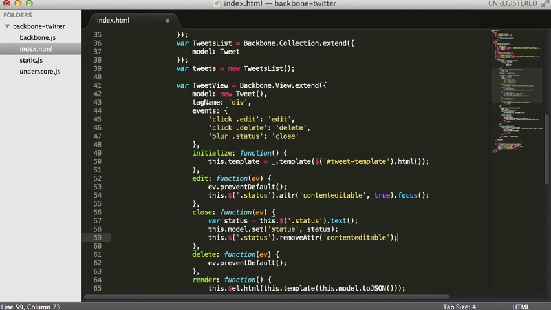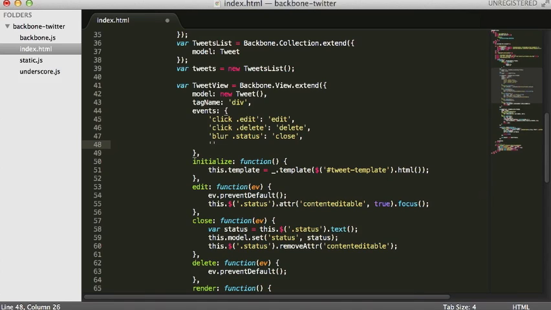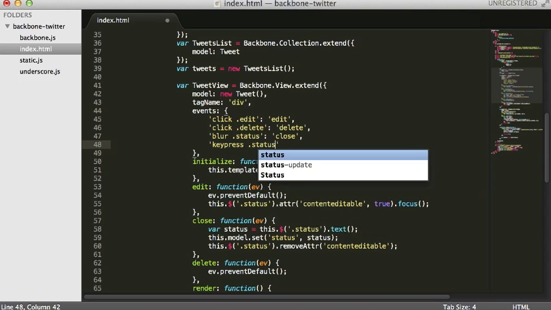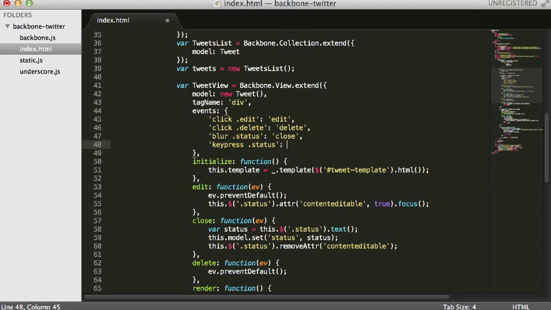Next, we want to make sure that we can also press the enter key, and the user can also finish editing that way. So we'll create another event for a keypress on a status, and that's going to call a function called onUpdate enter. On enter update.